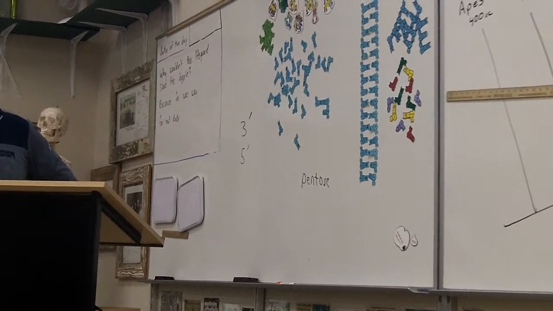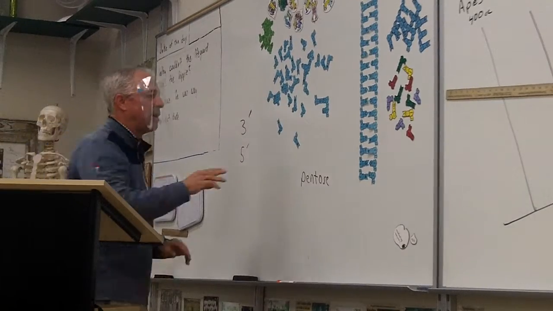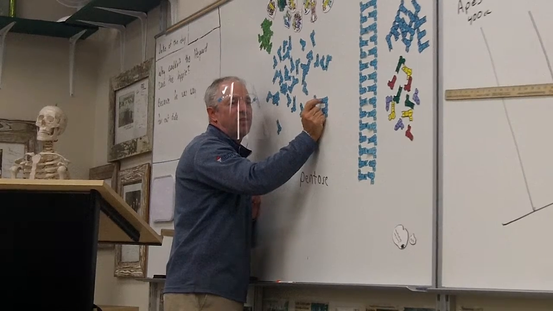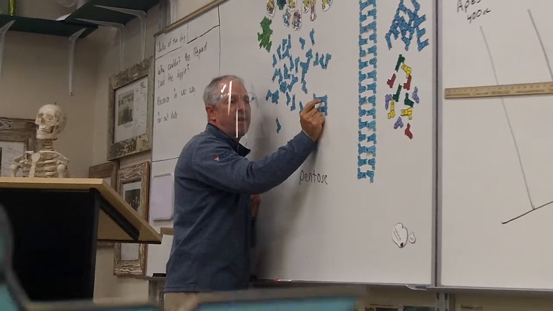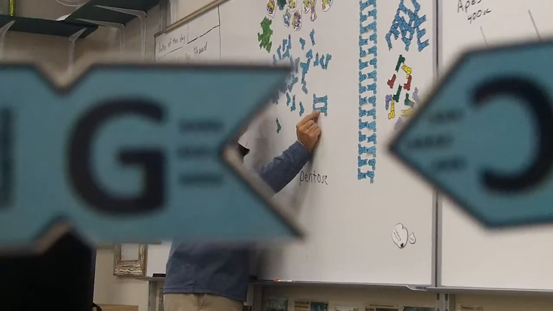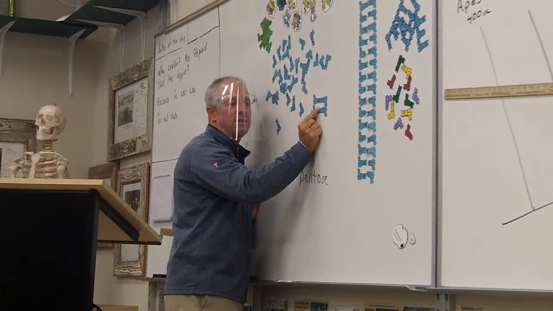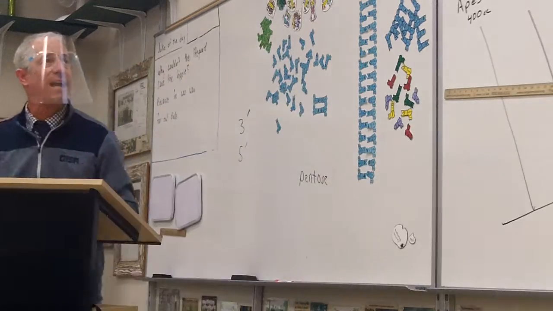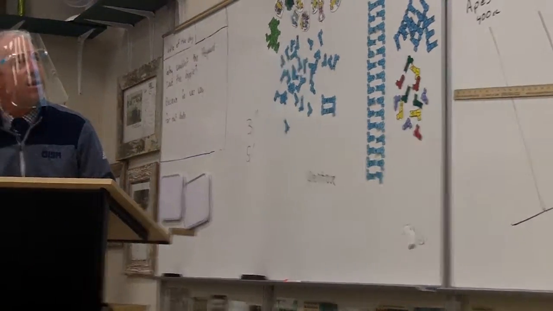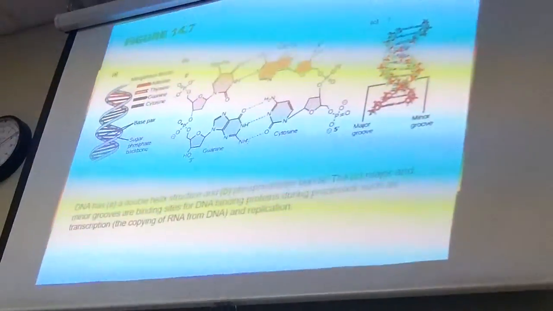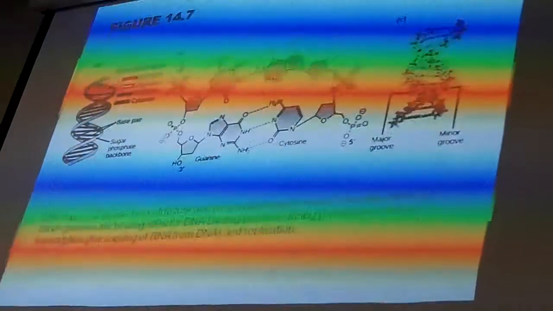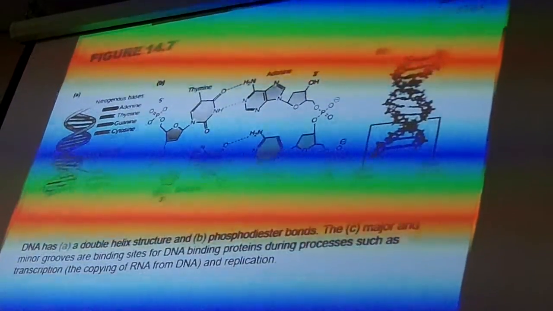Here's the double helix model. Now, I want you to take a look at the models I gave you. You see how the G and C have these dotted lines where the G and C connect together? See how G and C have 3 dotted lines? And A and T have 2 dotted lines? That has to do with the fact that when you join the bases together, the A and the T only join with 2 hydrogen bonds. DNA is joined in the middle by hydrogen bonds.